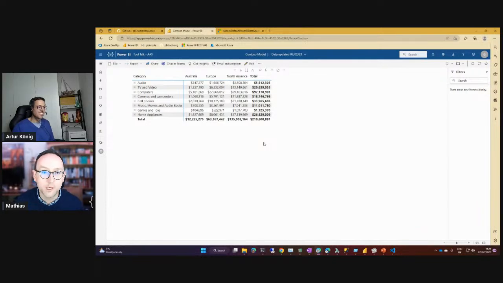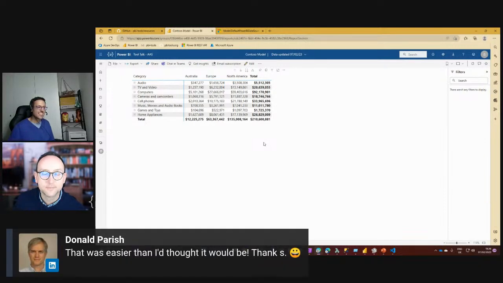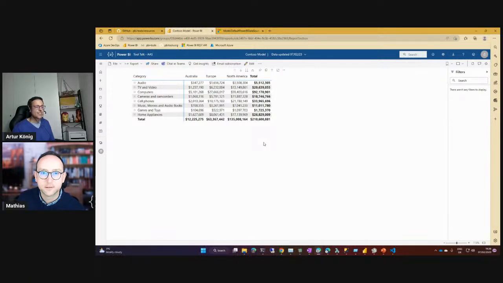I'm so relieved that it actually worked. Wow, this is amazing. It was much faster and easier than I expected, and Donald says the same here. It's easier than he thought, and yeah, just some lines of code. So most of the code is quite the same. This is just the secret of it.